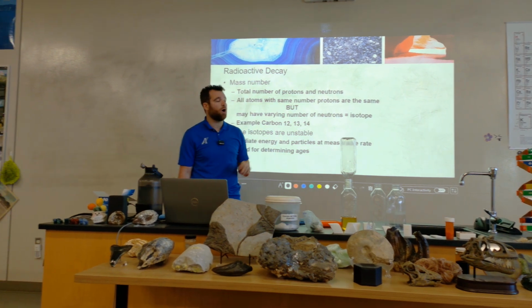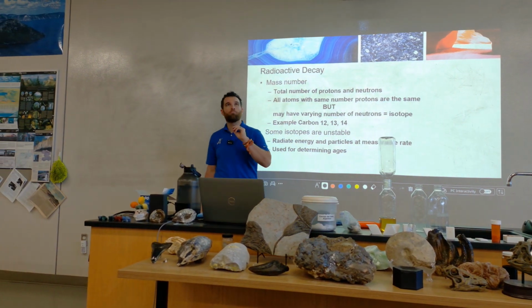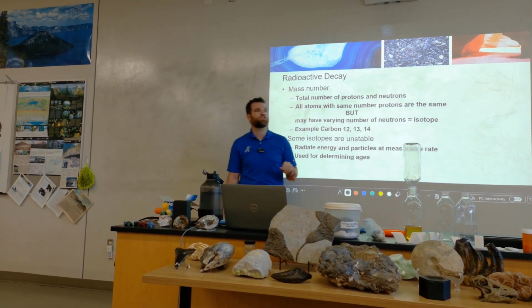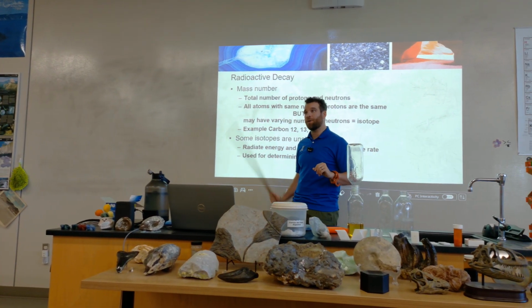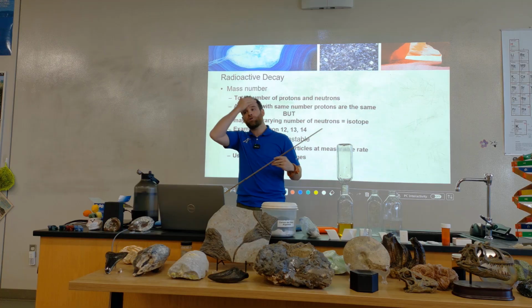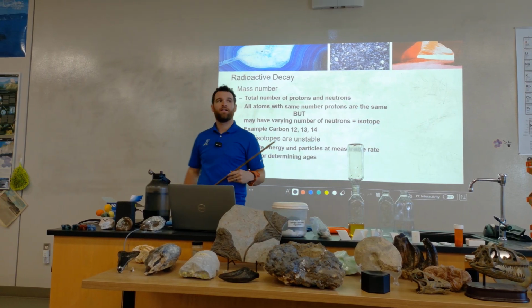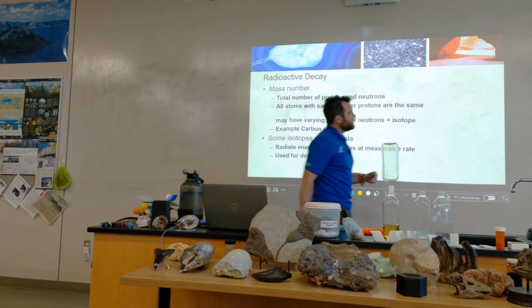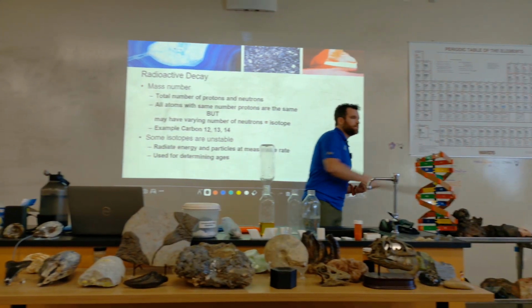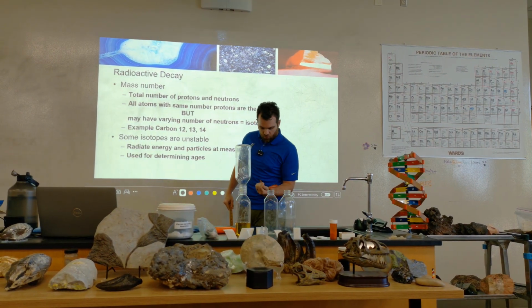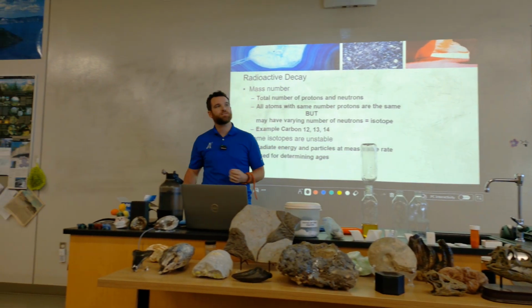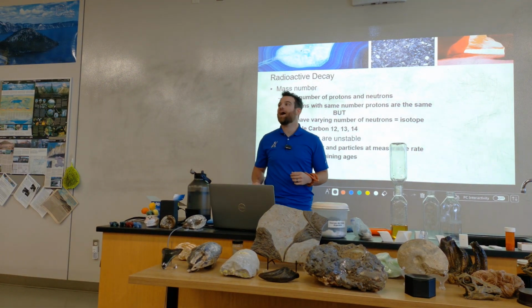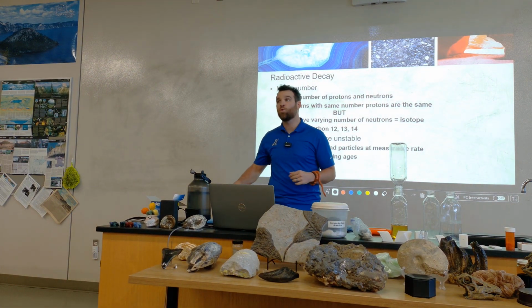Here's your first example. Unstable isotopes will blast particles off of themselves until they reach a new stable condition, what we call a daughter isotope. Your parent isotope is what you start with. Daughter isotope is what you end up with. For example, uranium. Uranium-238, when you remove a couple of neutrons, you get uranium-236. Uranium-236 is what we use in nuclear reactors. It is the fuel for nuclear reactors.